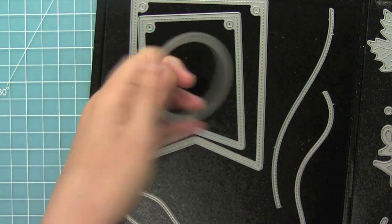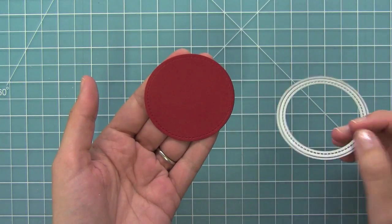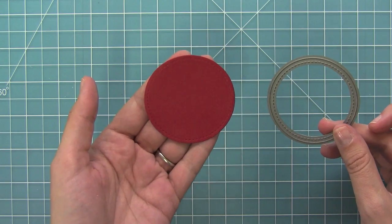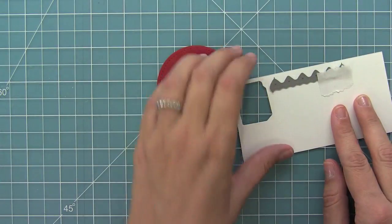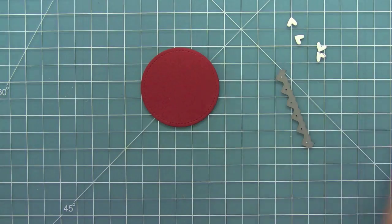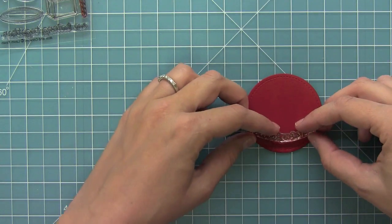And then I'm going to be using the stitch circle from the Stitch Party banners, and I'll cut it from some great deep red cardstock. I just love those stitch lines. And then I'm going to take this little heart border from our Stitch journaling card die and cut out a bunch of hearts. Next, I'm going to take the Sweet Wishes sentiment and I'm going to curve it.